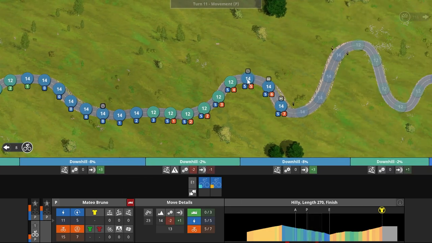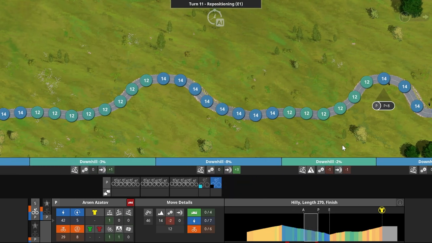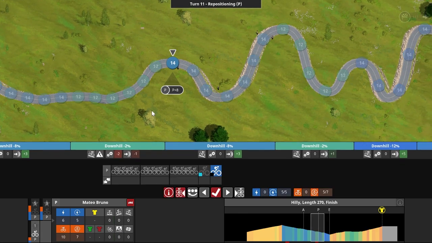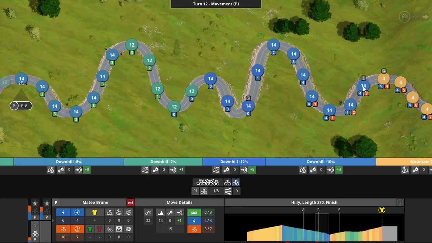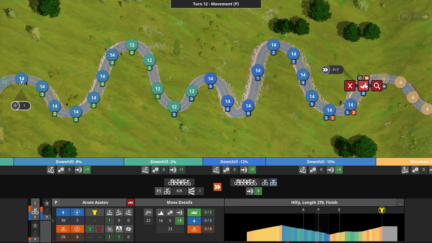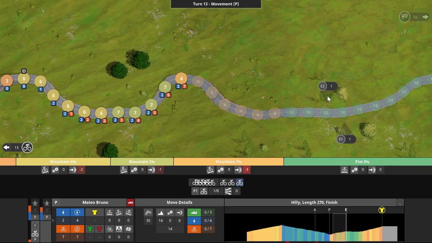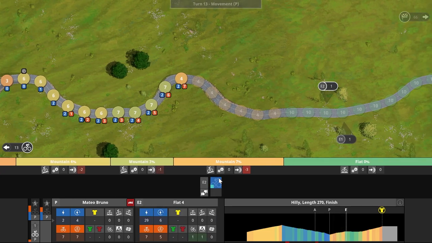That's a move of 23. Yeah, let's try it. So there, 3 energy and 3 energy. Okay, that's fair. That jumped over the technical section. And now we move right down to the bottom of the slope with Matteo, costing 0 to the others. Now the escapees have split up. So flat 4 is no more.